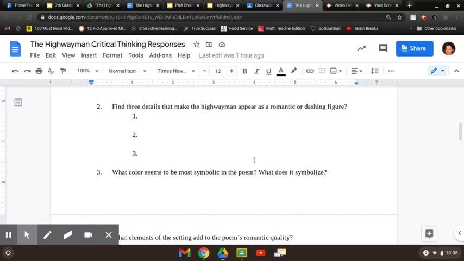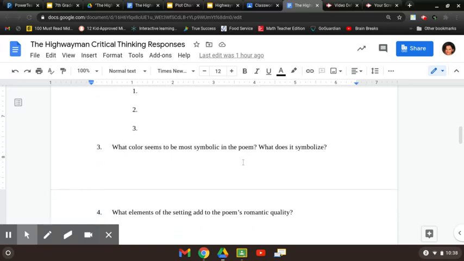We know the color. What color seems to be very symbolic in the poem, and why? Well, let's just say it's red. We have the landlord's red-lipped daughter. She's plaiting a dark red love knot into her hair. The highwayman is marked in red. He's wearing a claret red jacket. King George's men, the messengers of death and evil, are a red coat troop. So red is repetitive. But what does it symbolize? That's the deeper question in this poem.